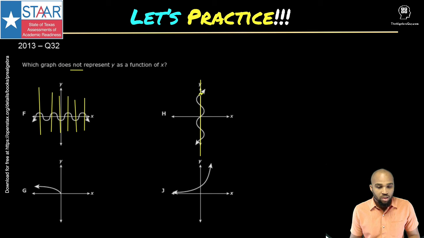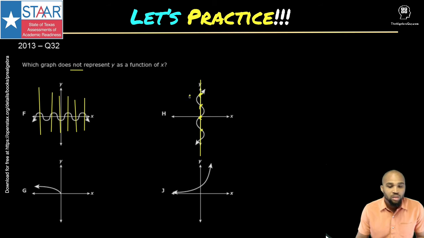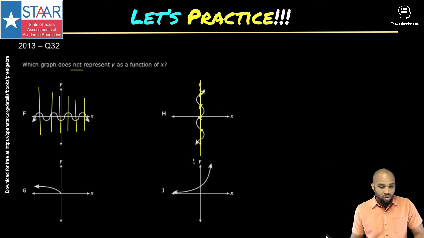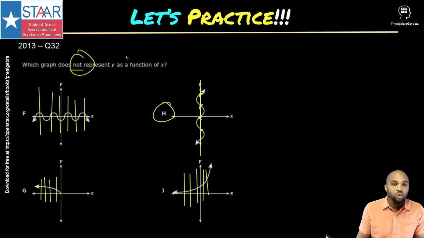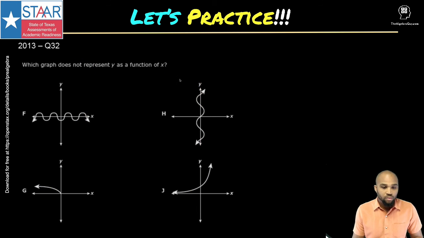That's looking kind of suspect because 1, 2, 3. I mean, this thing just keeps going. This is not a function. However, this can be represented as a function. It's only passing through once. It seems like this may not, but look, it's going to keep going out that way slowly. Don't worry about that. This is obviously a function as well. This one is the clear choice. Can't be right. Not a function. Watch that wording in there.